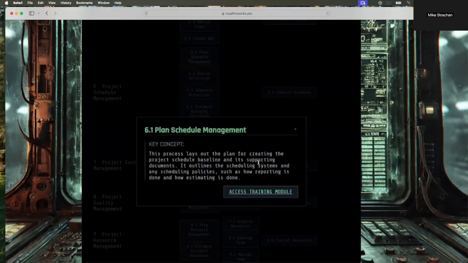All right, so in schedule management, we started off our conversation with 6.1. 6.1 gives us a schedule management plan, which says how we're going to schedule and use our systems, what the unit of measure is, how we round, how we estimate, and how we use our documents in order to create a project schedule, get the schedule approved, calling it the schedule baseline, and then we maintain that through the project and how we submit change requests to change that if we have to.